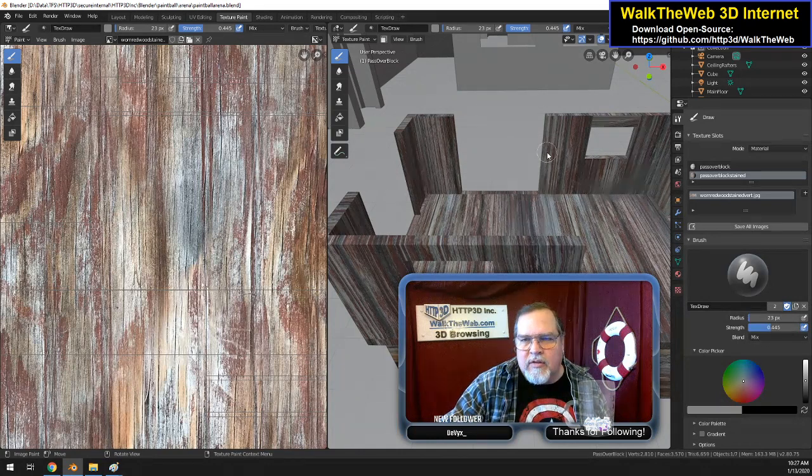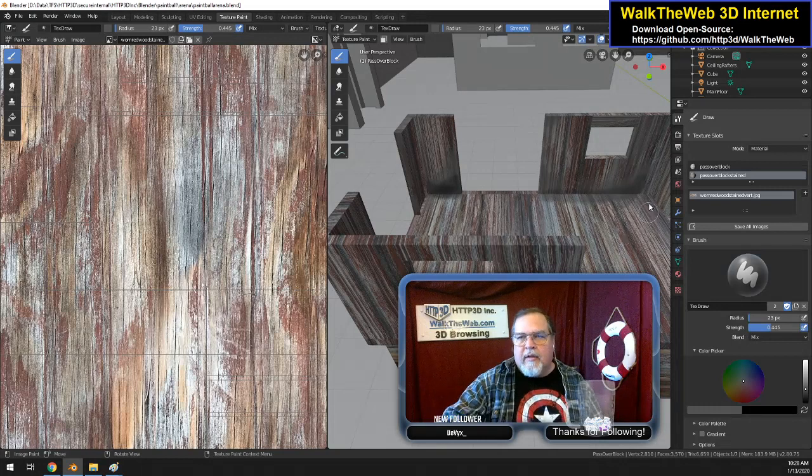I can tweak out the edges here so that they don't look so sharp, and basically start painting this a little bit to look more realistic. And that'll let me change up the colors a little bit, whatever I want to do. That's a little too dark. And see, it kind of takes on a little bit of a life of its own by doing that. Get rid of that line.